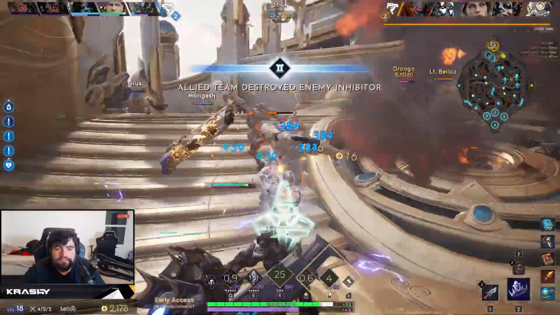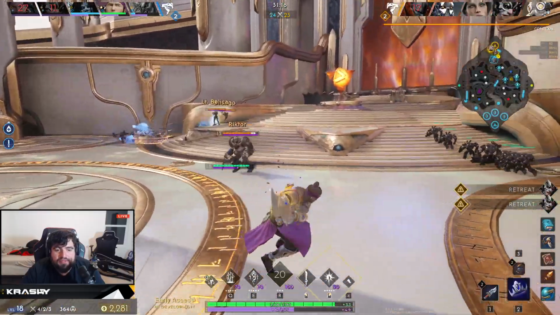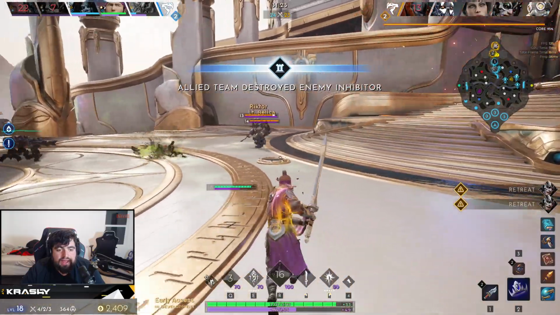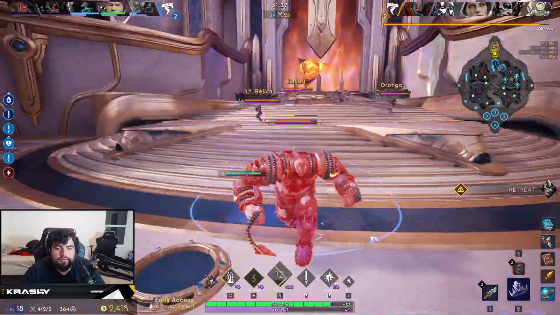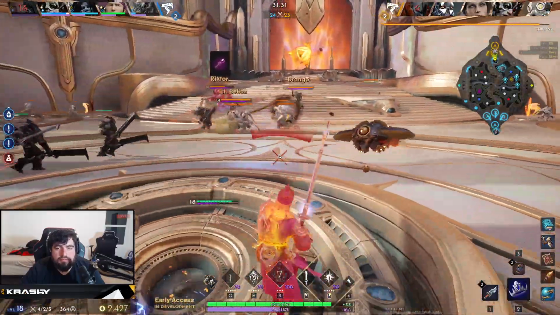All right. So yeah, this has been a big macro-focused game. We still have 28 seconds on Primordial Blaze. Missed the tether. Low cooldown, dude. Haste is the way you want to play this character, just so you can poke, you know? Some good damage there.